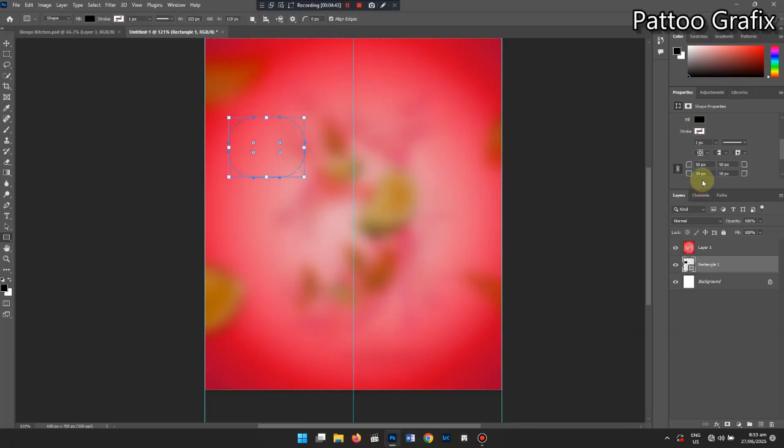I think this is okay. You can see the shape because I have placed the rectangular shape under the background. That's why you can see it here. So let's drag it on top. You see, this is the shape that we drew.